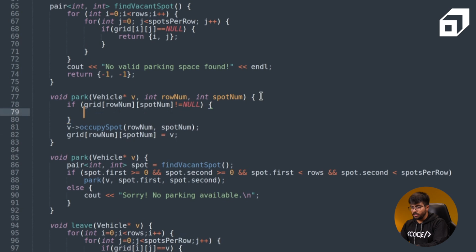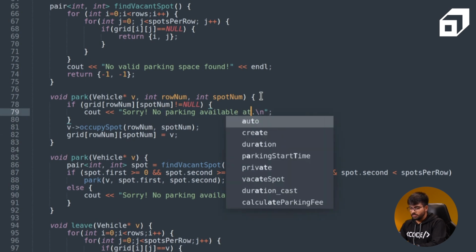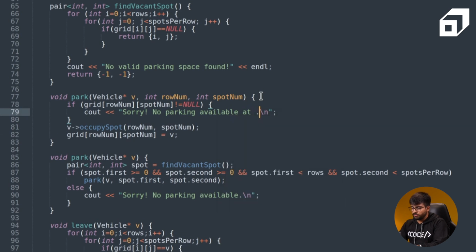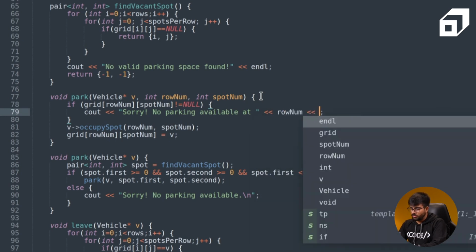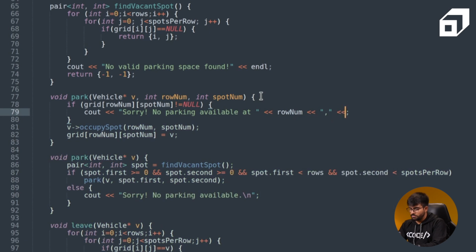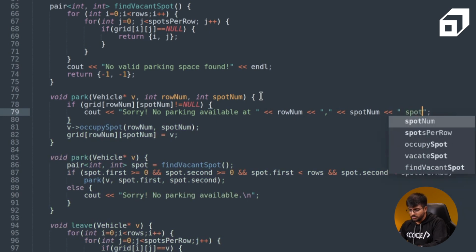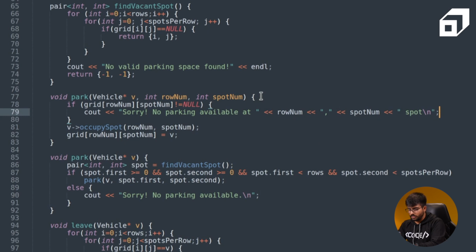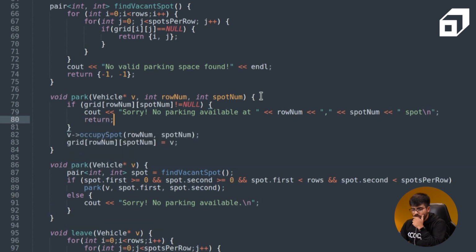But we should not be returning no parking available, because parking might be available, it's just not available at this particular spot. Sorry, no parking available at, and let's find out the grid number as well, at row number, comma, spot number, spot. Now I think this should be good to go, and we can return it from here itself.